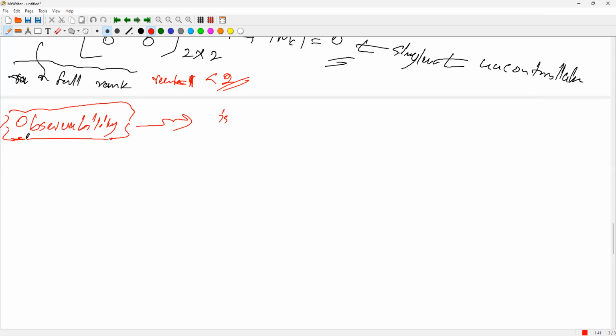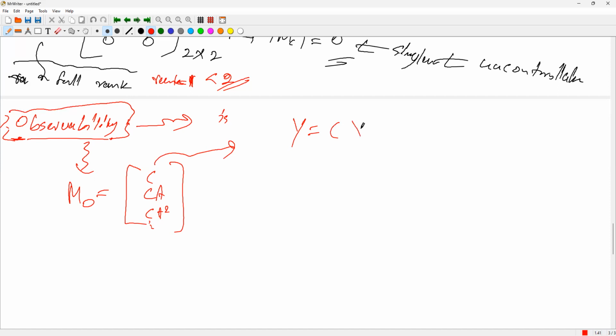That's the meaning of observability. We can find an observability function, or use other theory about it, but normally we develop the observability matrix, like C, CA, CA squared. C means the output. Y should be equal to C times x(t). This is our final output. We develop our output using x(t).